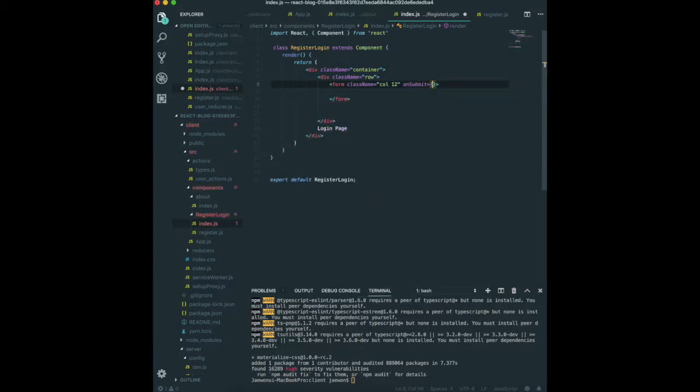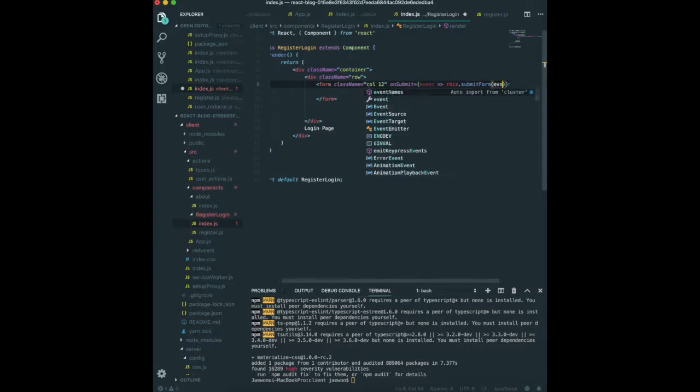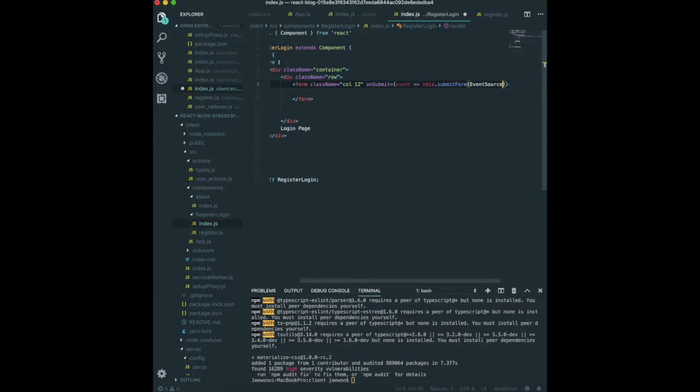And then in here, onSubmit, event, this.doSubmit form, and we don't have this function yet. We're going to make it later.